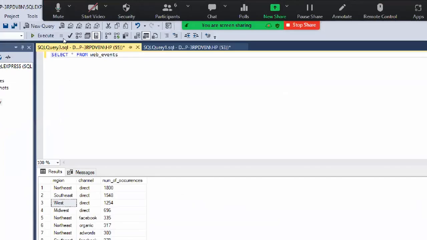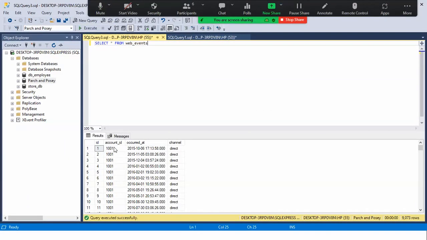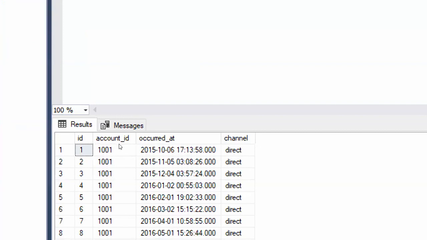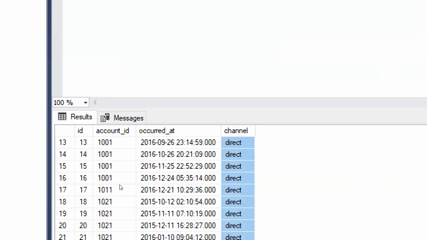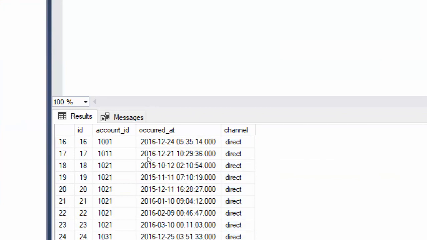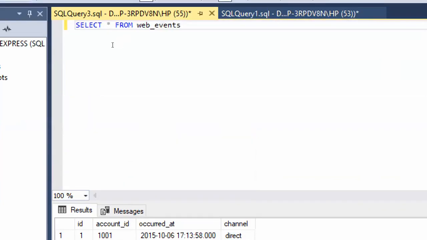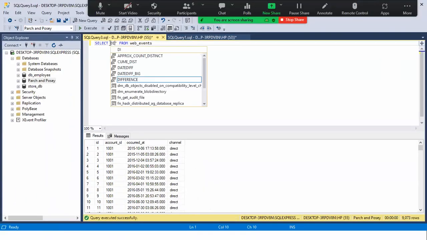So when I run this, I see all the results in this table. Execute. So when you look here, right, you're seeing duplicates. For example, account ID 1001 several times. You have directs several times, right? When you scroll down, you see other account IDs. So you're seeing duplicate results, right? So when I say, for example, select distinct, I put a distinct now after select.